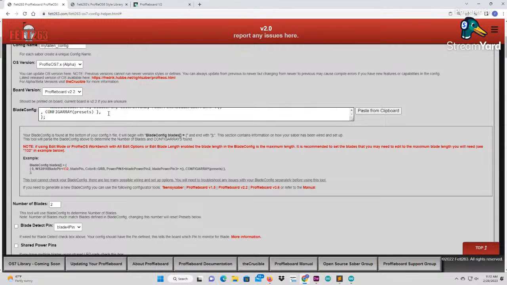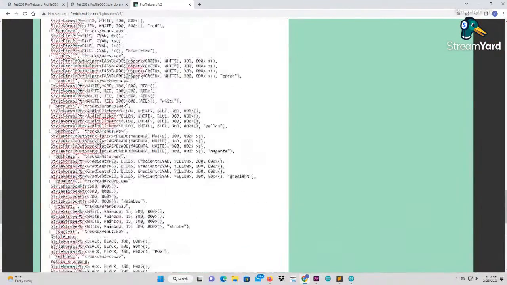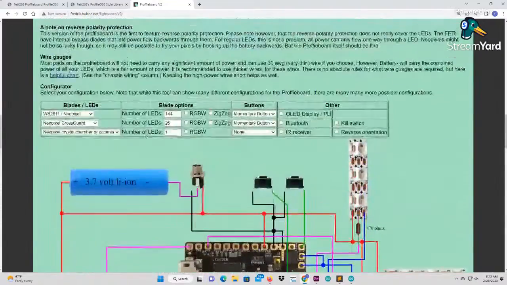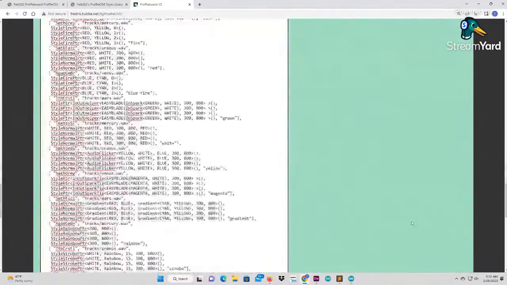You're going to have to either go back to your installer, or you're going to have to get a correct one. Now, if you're doing your first install, the Proffieboard manual or Frederick's site would be a great way to get updated blade information. So you can use Frederick's site. You can set up, so like right here, I just set up these kind of as a test just to show how the tool works.